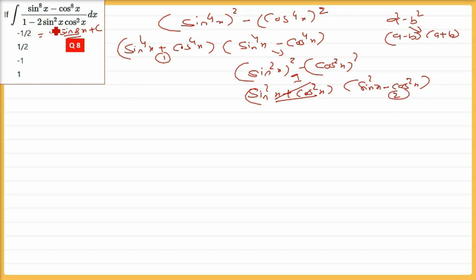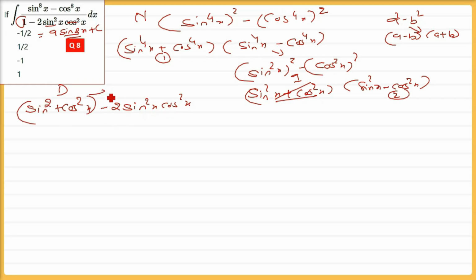Now let's come to the denominator. We have 1 minus 2 sin square x cos square x. So most of the time the students are tempted to write sin square x plus cos square x for 1. The numerator has been done, I am doing the denominator right now. But the problem is that even if you do this, you are not going to get anything, because if you want to make a formula, it has to be a minus b whole square, that is a square plus b square minus 2ab. So you ought to have sin raise 4x here.